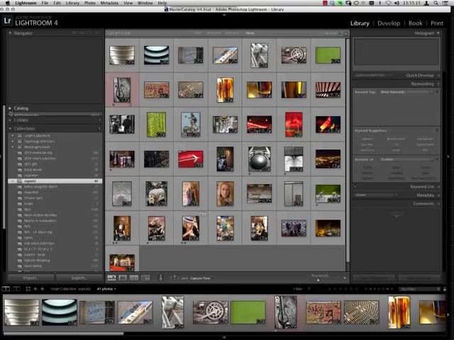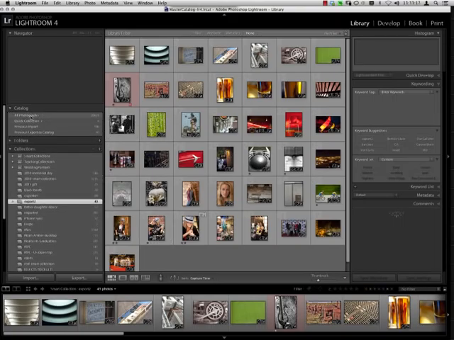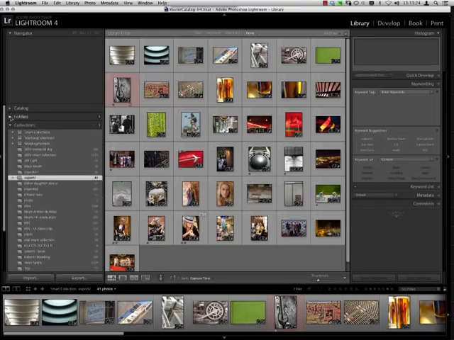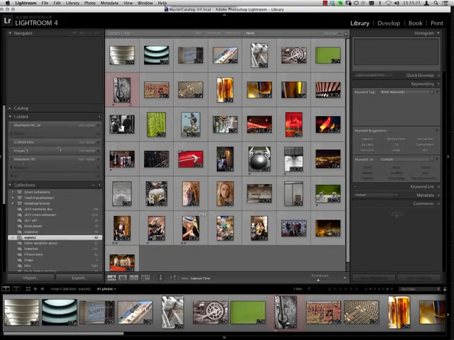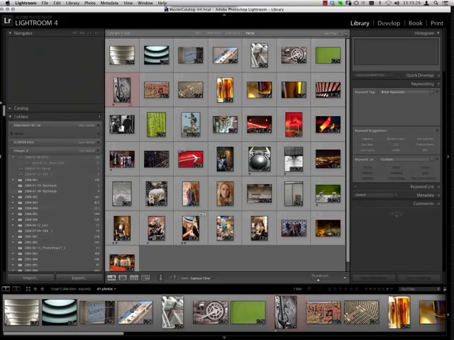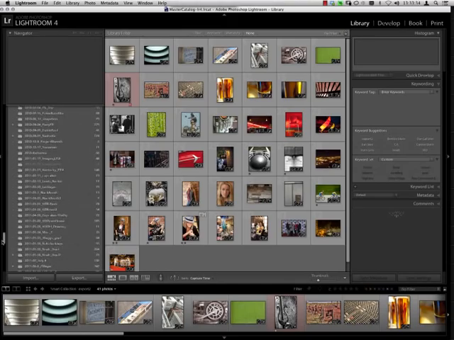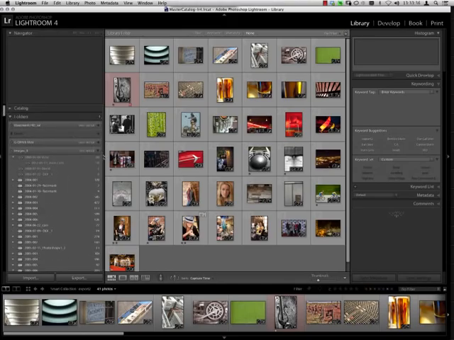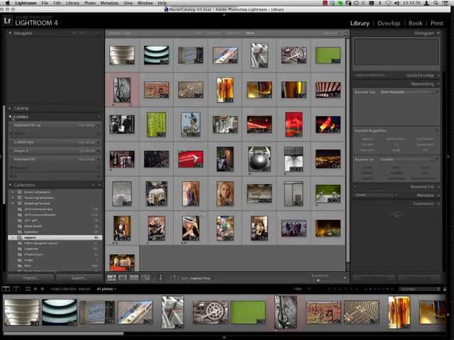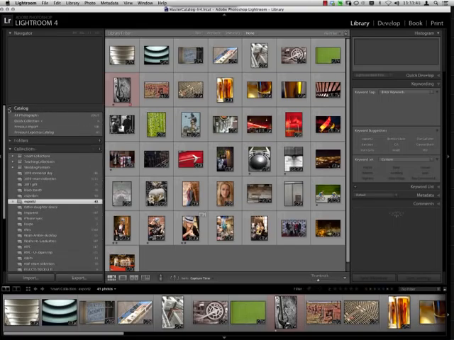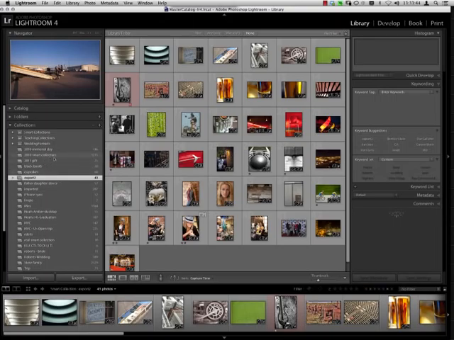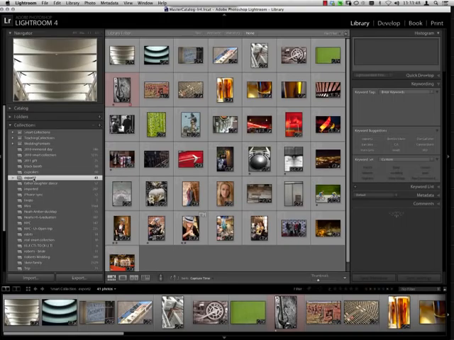So right now, if we notice, we're in my master catalog, and we can see I have about 28,000 plus images in this catalog. Now, this catalog points to multiple hard drives that have multiple folders that are full of images. I've got most of my images on one external hard drive. Now, if there was a reason that I didn't want to work with this one massive catalog, how would I deal with it?